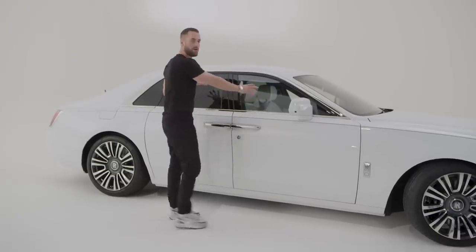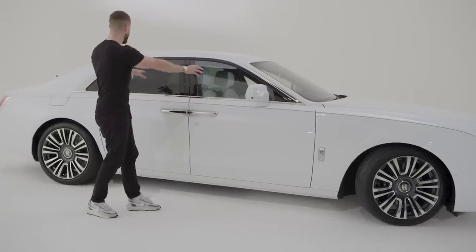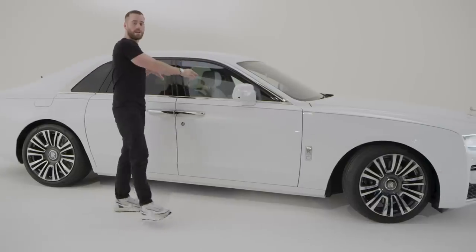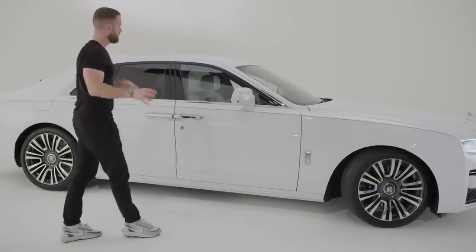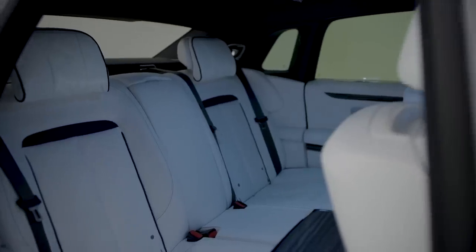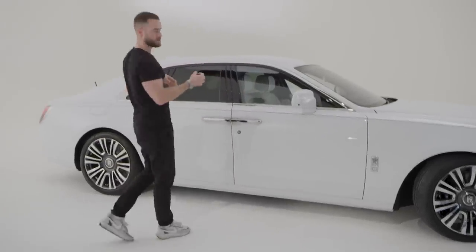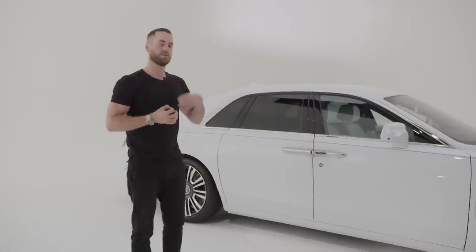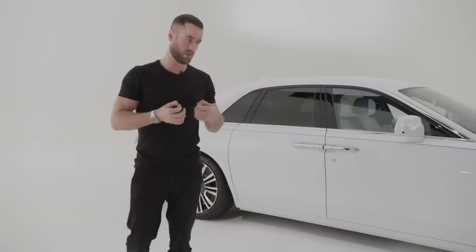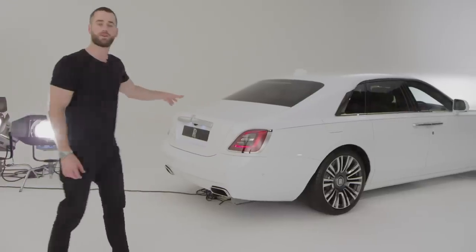On the side profile you'll notice the glass front and rear is pretty much 50/50 in size, which reflects the fact that users of this car will sometimes be in the front and sometimes in the back. The experience for people in either position is going to be equally enjoyable — Rolls-Royce are very keen to stress that this isn't a car with just one purpose of being driven around in; it's for all purposes.